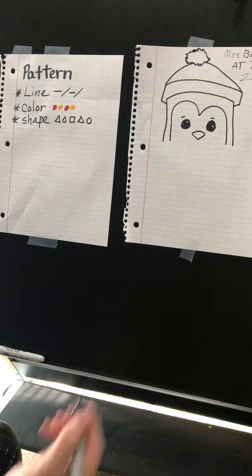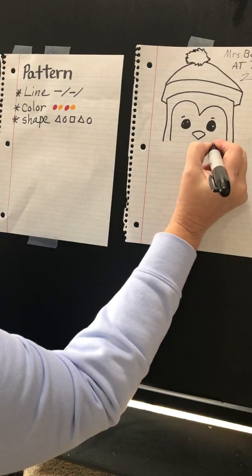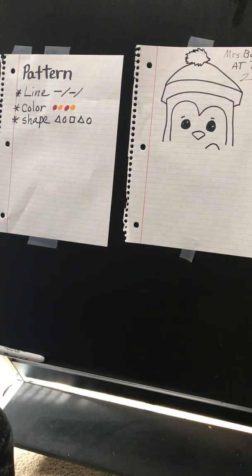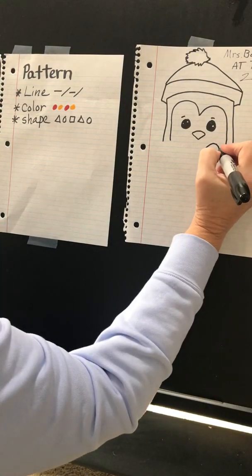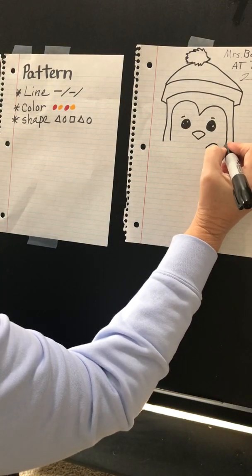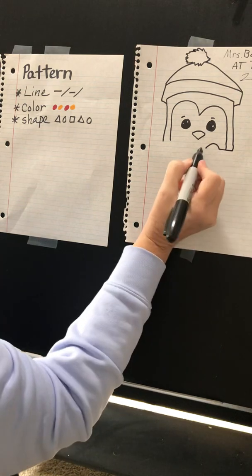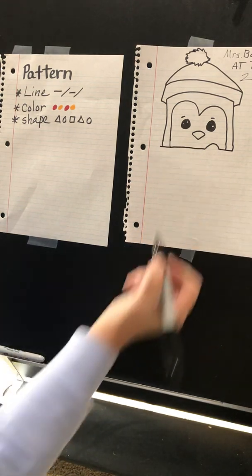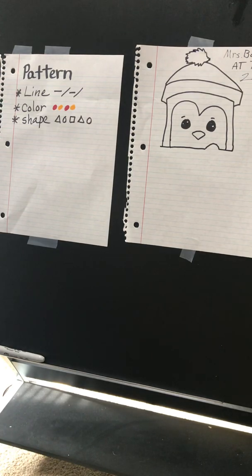Now, let's go right here and let's do just a little rainbow. And I'll show you why we're doing that here in just a minute. Okay? Now from that rainbow, we're going to come out like this, and then we're going to have these two lines join it. And then let's go out this way, and again we'll have our two lines join us there. This is going to be the little scarf that he has around his neck.